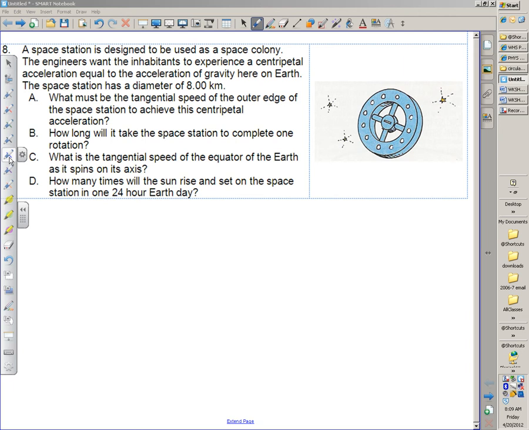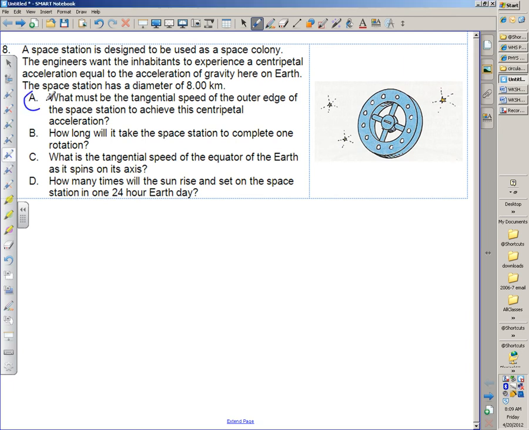First, an object moving in a circle. Is it accelerating? Yes, because it keeps changing directions. And that acceleration is directed how? Where does it point? Inward, toward the middle. Always perpendicular to the way that object is currently going. So we say that the velocity and the acceleration are perpendicular. We said that if you have inertia telling you to go one way and a force telling you to go another way, you're going to go somewhere in the middle of that. And that acceleration needs to be caused by a force.